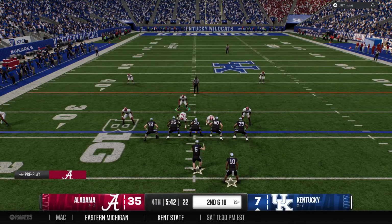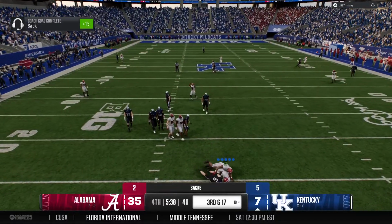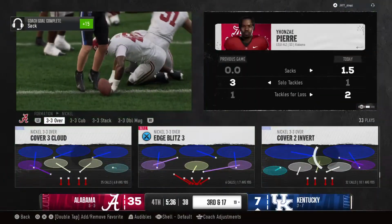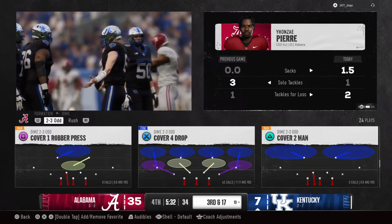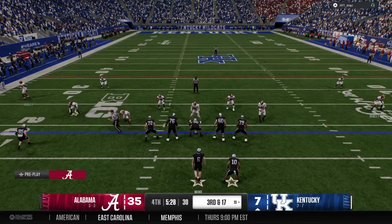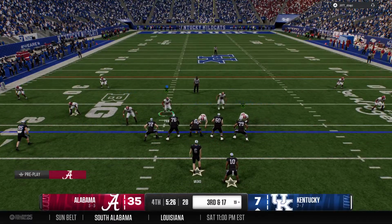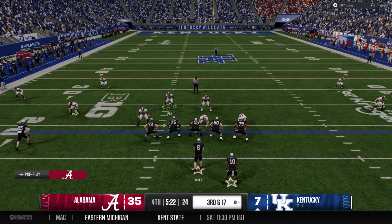Wide out in motion. Off play action. And the pass rush is effective, and they tackle him at the 19. And how about this defense taking care of business? Keeping that guy under 200 yards is a heck of a day. Their offense has obviously done their job too, and this has been an absolute beatdown.